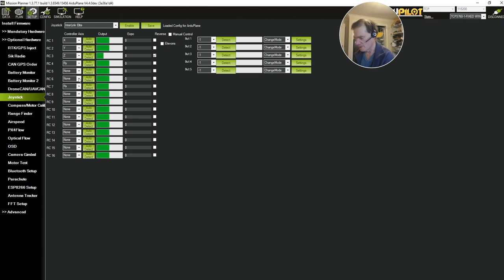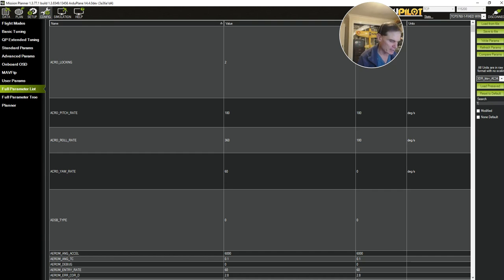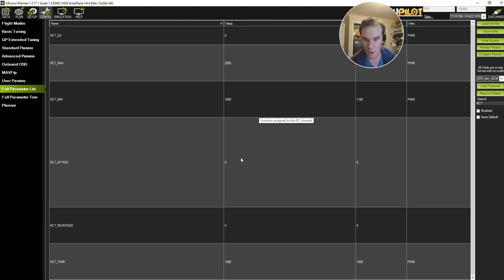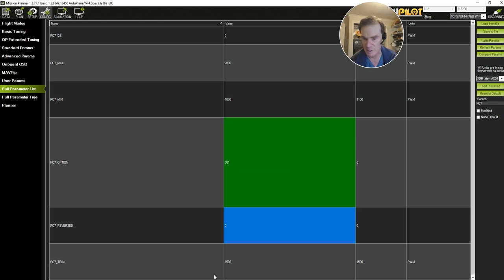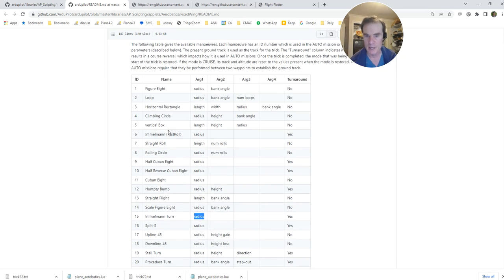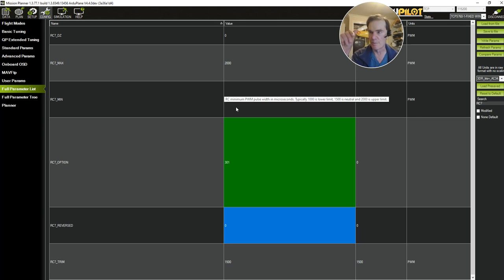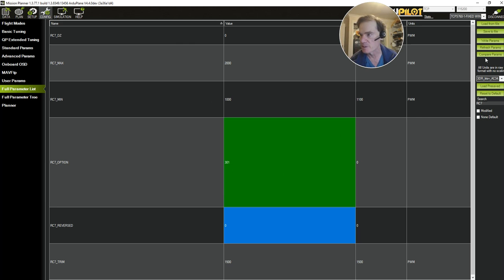All right, so let's set up, and we'll enable this Interlink Elite, and we're going to go and set up with the trick setup, and we need to set RC7. The RC7 option is going to be our selection, which is 301 if you read the documentation. So there's a nice little bit of documentation here on how to set this up, but you'll find that you need to set up a selection knob that selects which of the tricks you want to activate. And we're going to do that on number 7. So there it is. Great.